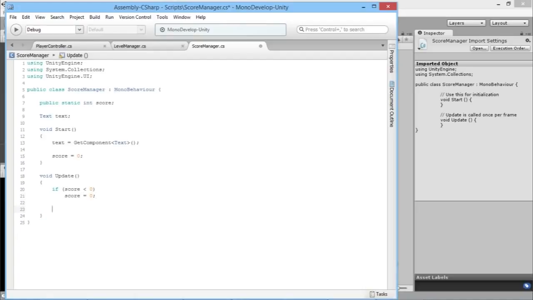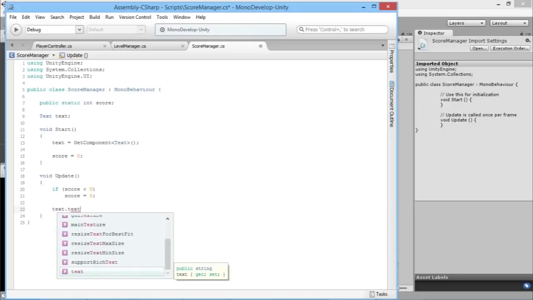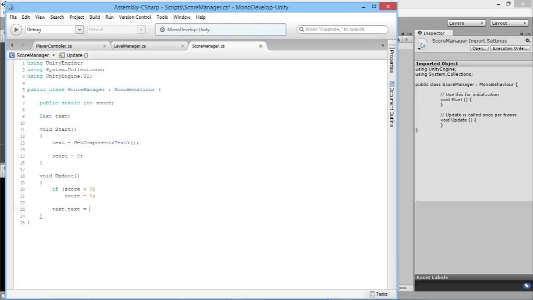And then we'll go text dot text, so that'll access the text on the object that we've already got the component of, is equal to, and we have to put two little quote marks there to ensure that we're starting a string of text here. So text.text is equal to score, or else it'll be trying to convert the int and it'll throw problems. It's just the simplest way of handling that little thing. So that's fine, that's how our score will update on the screen.